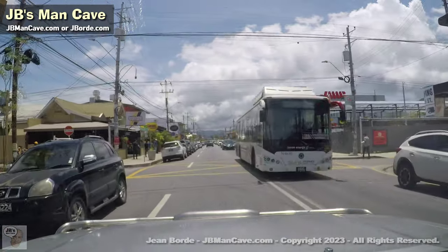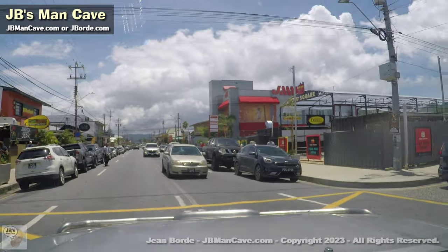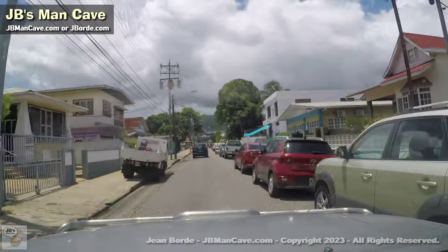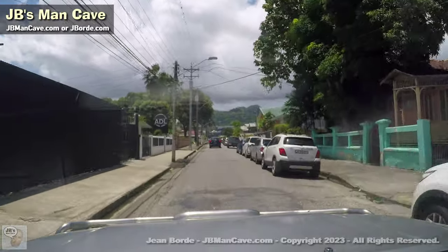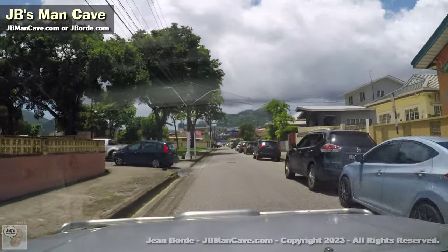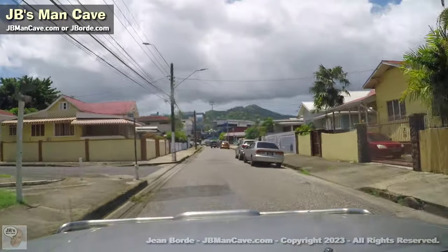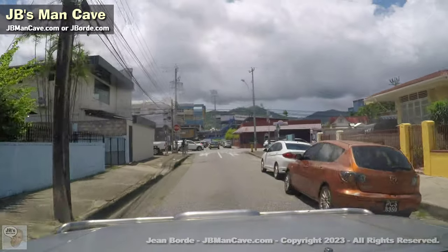I'll have to go right. This is a street I couldn't go down before. Now this street is pretty unique — we'll pass this square on the left, but most people would go straight ahead because it will take them to Tragarete Road. I'm not sure if Tragarete Road is officially part of Woodbrook or St. Clair, or maybe it's just the divider. Either way, I'm going to give you a bit of it going up this road.